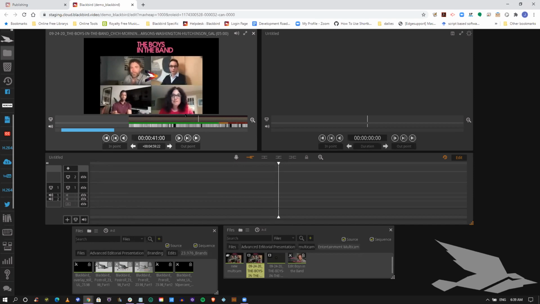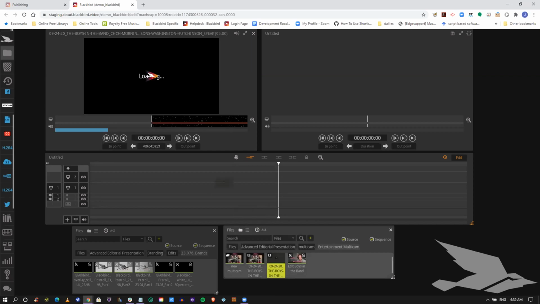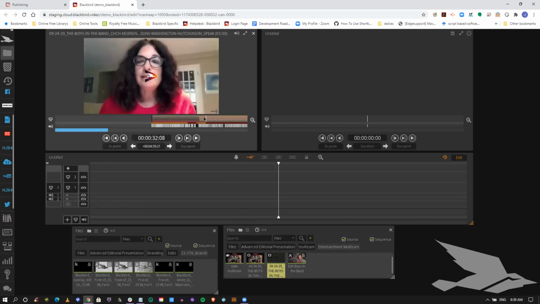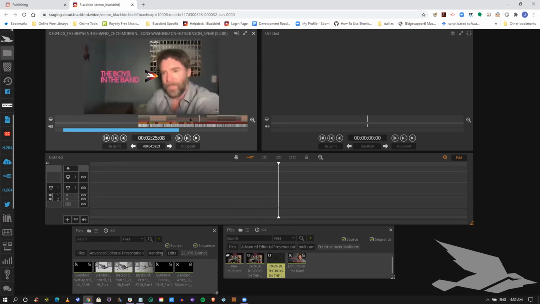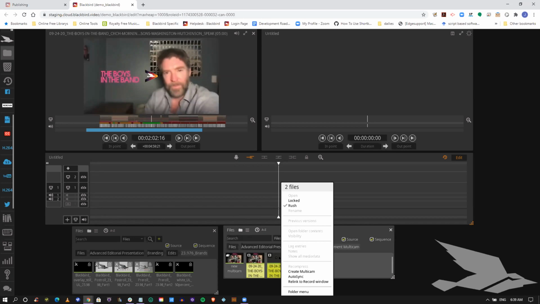So here's a camera with a gallery view from Zoom, and you can see it's from an upcoming film called The Boys in the Band. I don't believe it's been released yet. The other thing, of course, if we take a look at it, we have the isolated cameras, the switched cameras over here. So you can kind of see how that worked. First thing that you want to know is that you can lock cameras together. We can lock up to 18 cameras together.